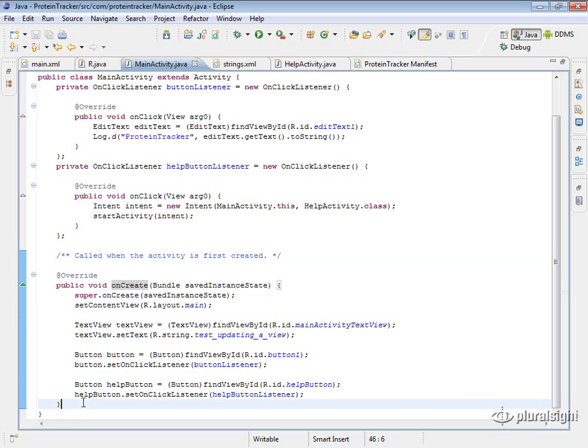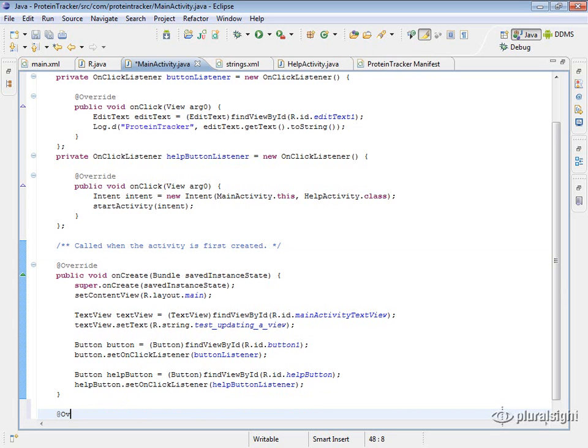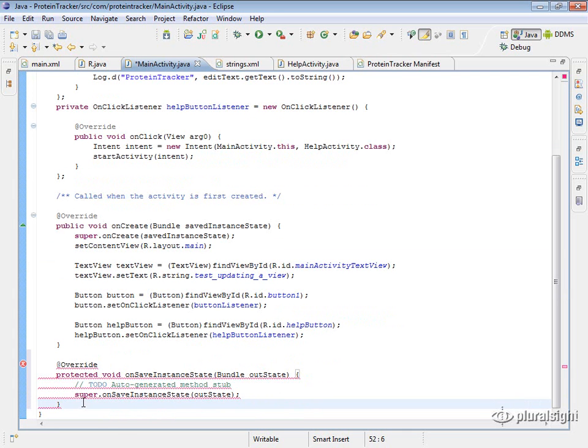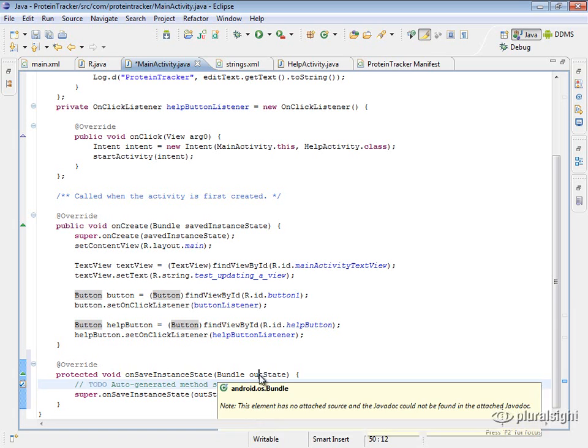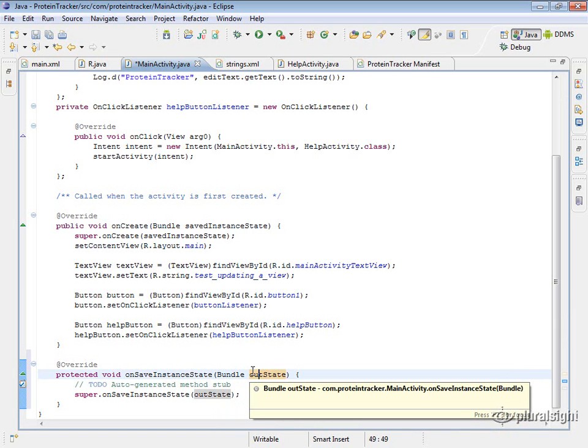So I'm going to override that method. I'm going to override onSaveInstanceState. And what I'm going to do here is, this bundle that we're given, this outState, is basically a bag that we can put things into. One good way to think of this is like when you're going through the airport metal detector and you grab one of those bins and you put your keys and your wallet and all your metal stuff in the bin, and then when you come through the other side you get to pick it all back out and put it in your pockets.